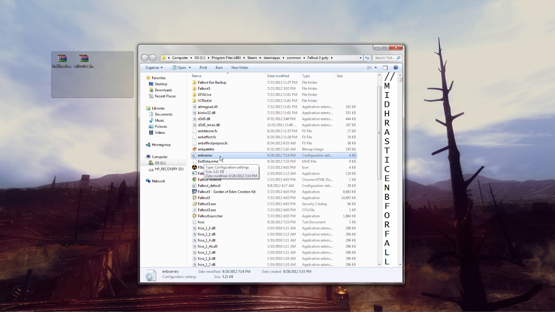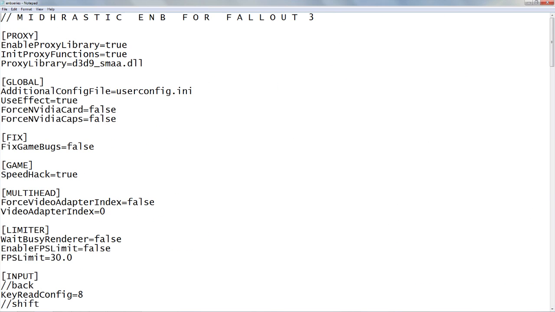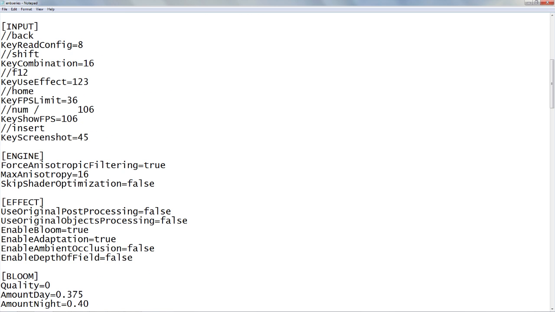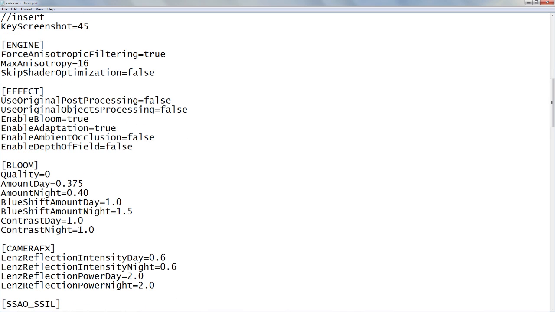Okay, so here, ENB Series, this is where the large amount of customizability is going to come in. This just has a ton of different things you can do. FPS limiter. There's a lot of things that I don't really know a whole lot about, but the main things you want to focus on are bloom adaptation. I'm not sure what that does. I just leave it true. True means on, false means off. So like depth of field, that takes a ton of FPS out of your game, for me at least, so I leave that on false. Ambient occlusion also does. I also leave that on false.